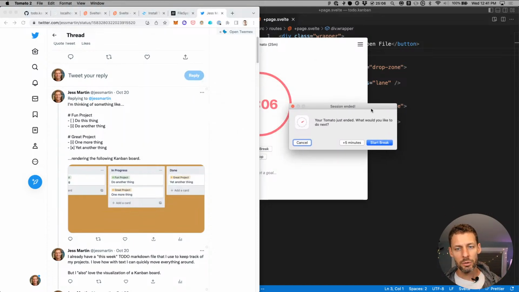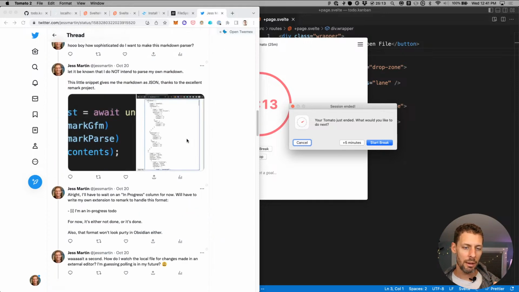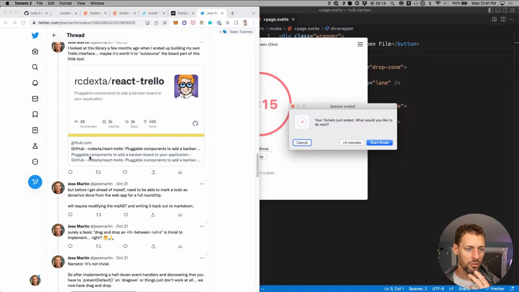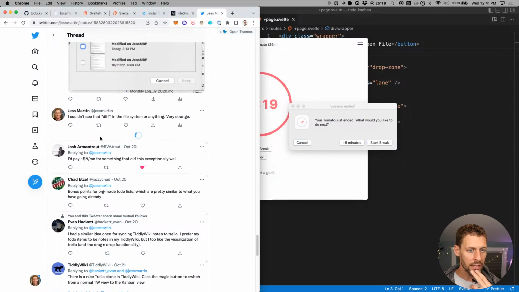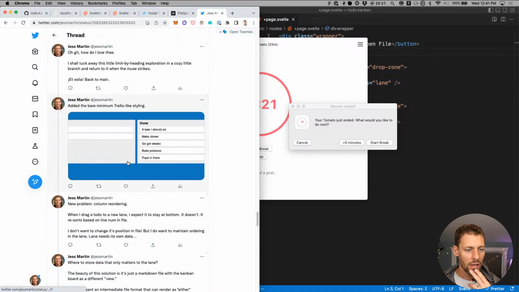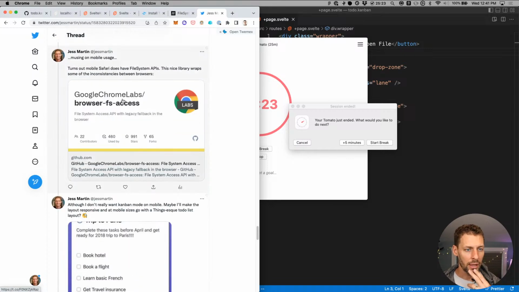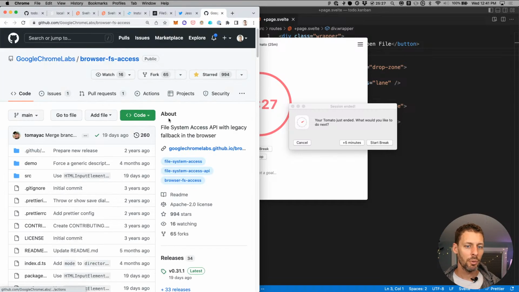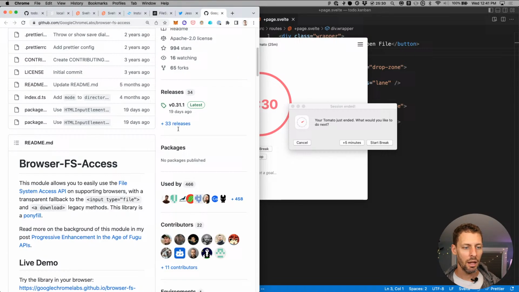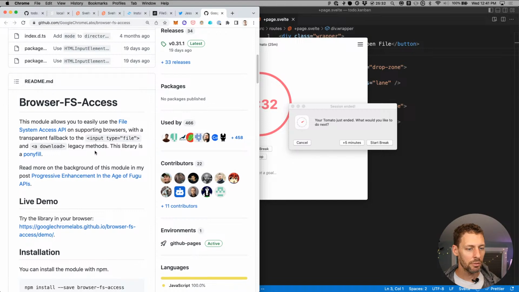When we come back, what we'll do is try to get the file picker running. And I've got a library that I'm going to use to wrap that instead of using my own hand-rolled approach or just using the JavaScript APIs directly. As I was mentioning just now, that library, the browser FS access library, abstracts away some of the differences between browsers. It provides a legacy fallback, is what it's saying.